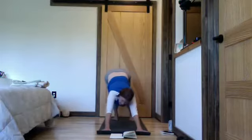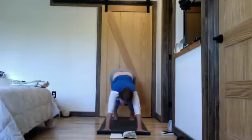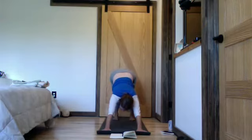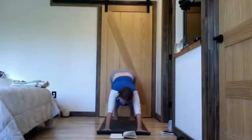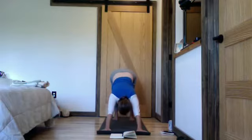There might be a running commentary of thinking that's going on. Just try to focus on your breath. Feel your body so your brain gets into where you are right now. Be with this experience without attachment or aversion. One more breath.